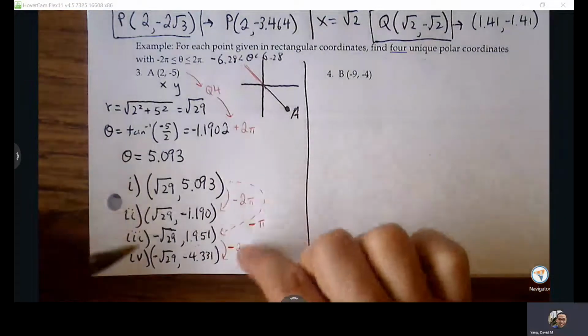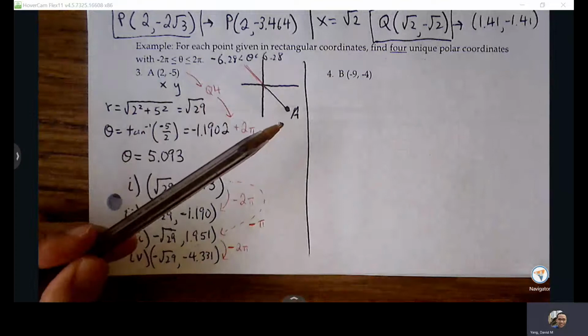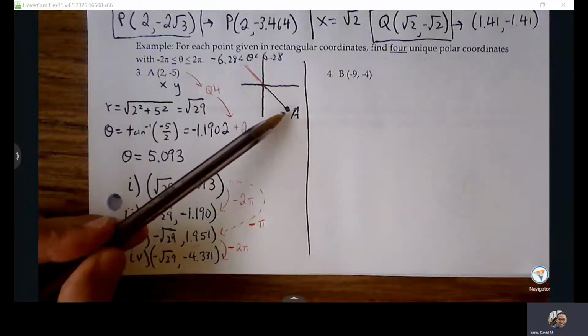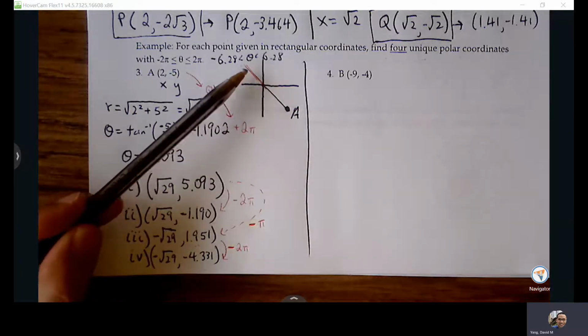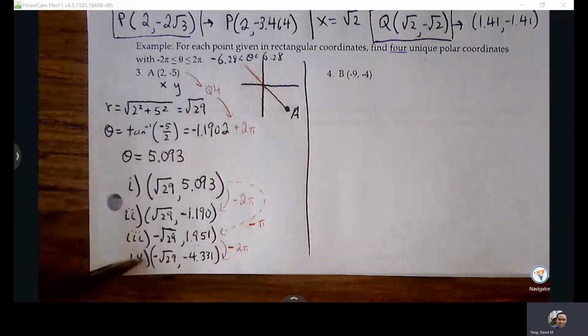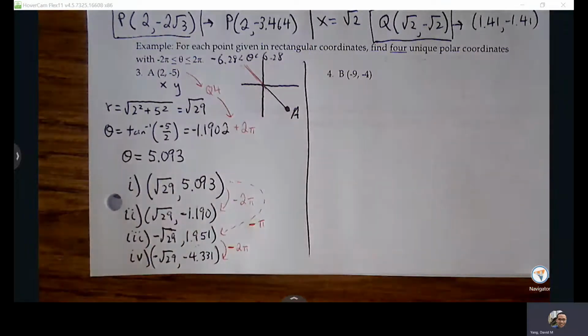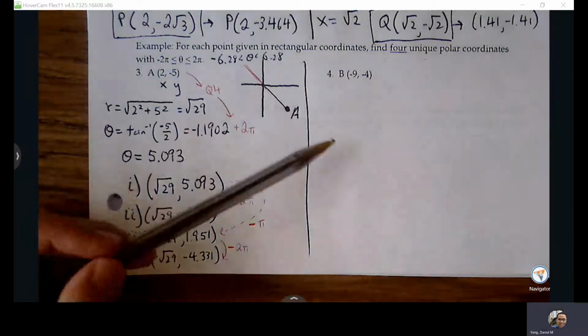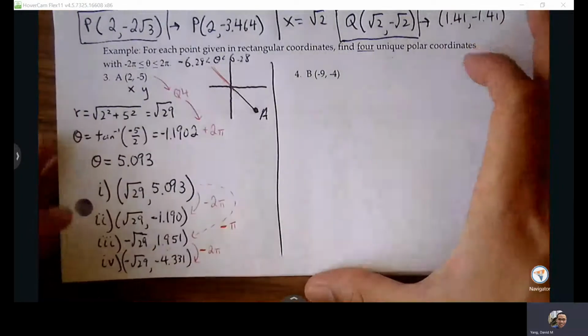Okay, so I think the hard part is understanding where you are and either adding or subtracting 2 pi to get to the same location, but you can also add or subtract pi to get to the opposite, the diagonal quadrant, and then be able to walk backwards to still achieve the same location. Okay, any questions there? Okay, so try number 4. Number 4 should feel very similar process, and see if you're able to work through that.